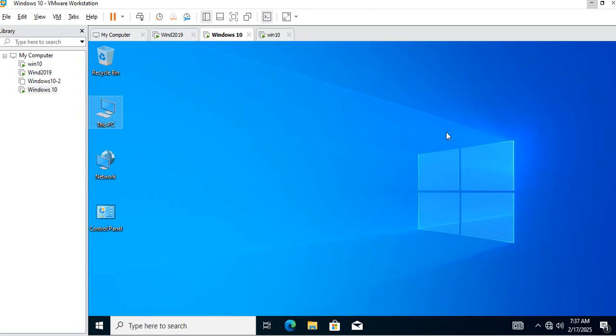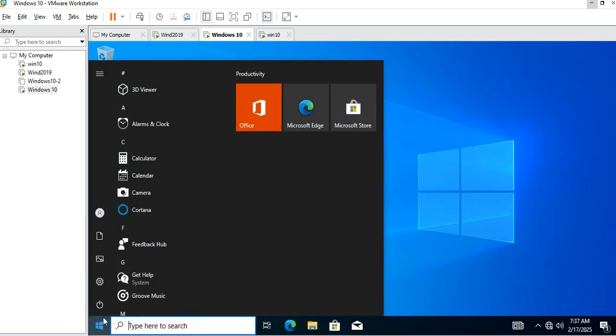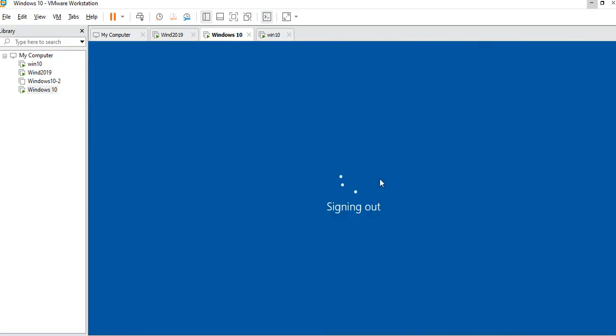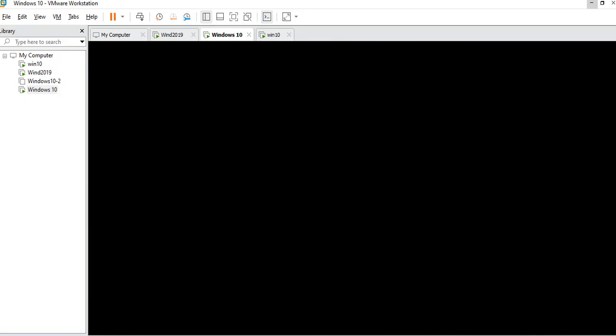Okay, how can I take control of this machine? I have to access it first of all as administrator. So I will log out, I will sign out from this computer.